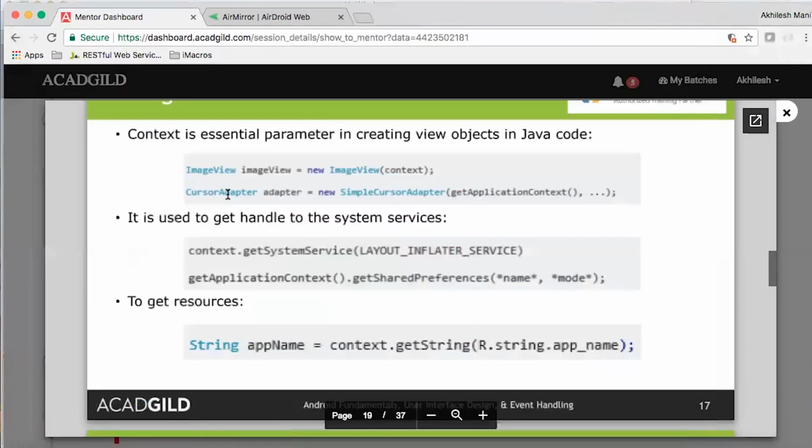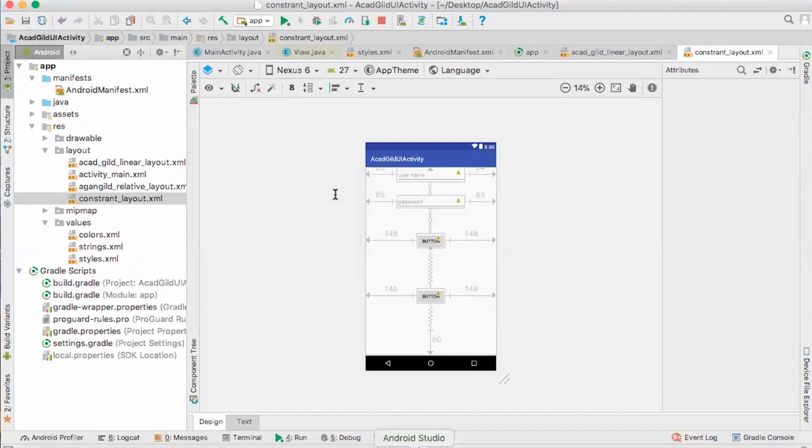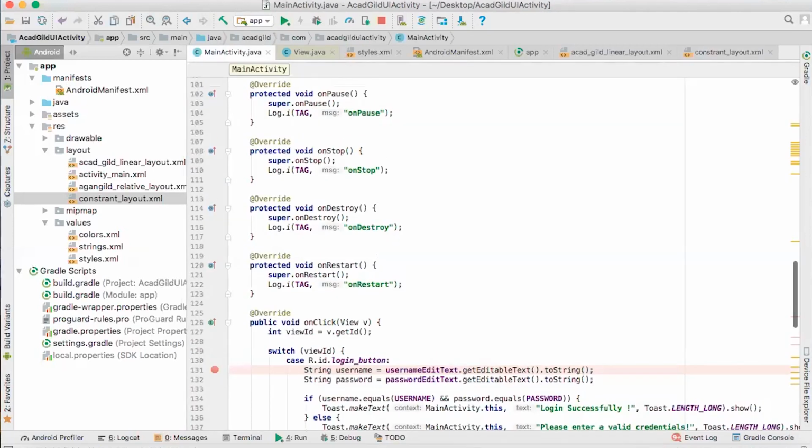So here, if you are using a context, and if you are creating an image view, let's say, you can also create a view programmatically. If I'm going to create a view in my main activity, let's say an image or button, anything.